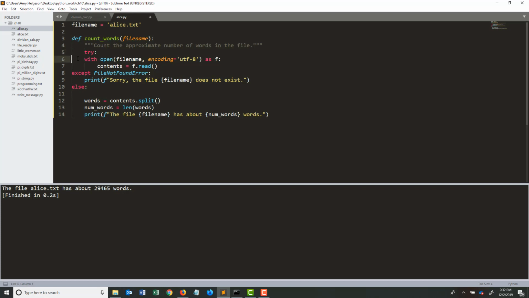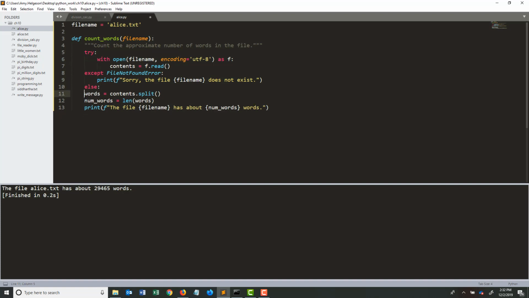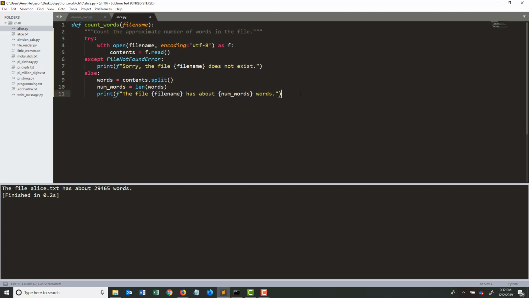So I'm going to indent each line, another indent. Okay, so that's the body of my countWords. I'm going to move my file name after my function definition. And then I'm going to call my function countWords, sending along the name of my file. Okay, same output, just the code is now refactored so that we could use it in multiple ways.